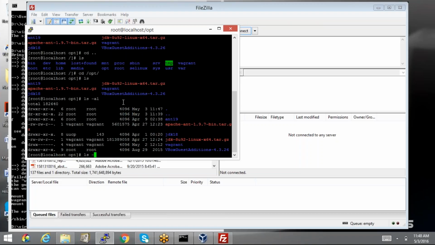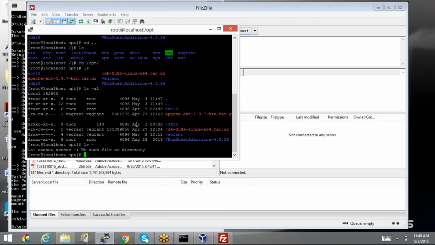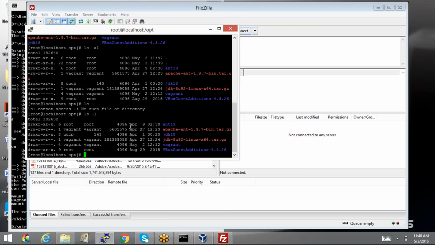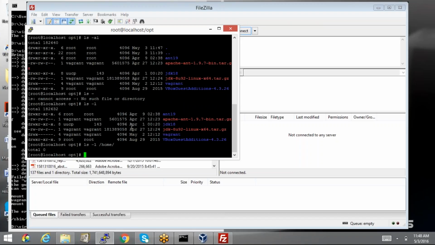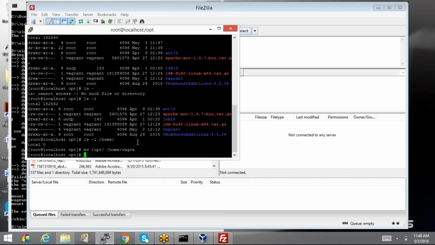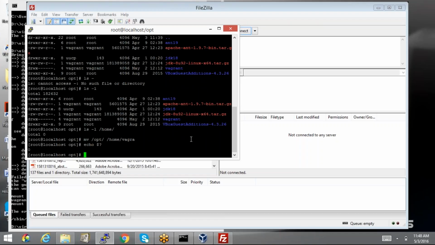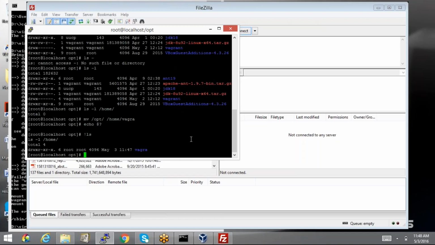I think we did a small blunder. I think we need to give the name over here, move /home/vagrant the file name Apache Tomcat to /opt. Actually, we did a small mistake.